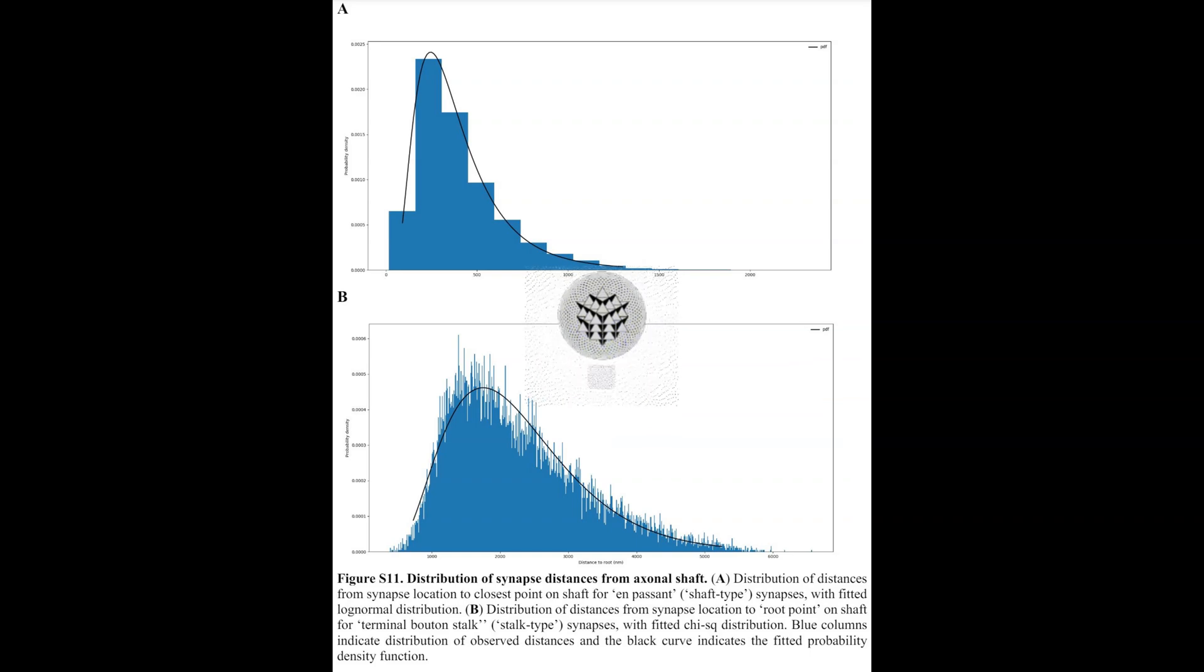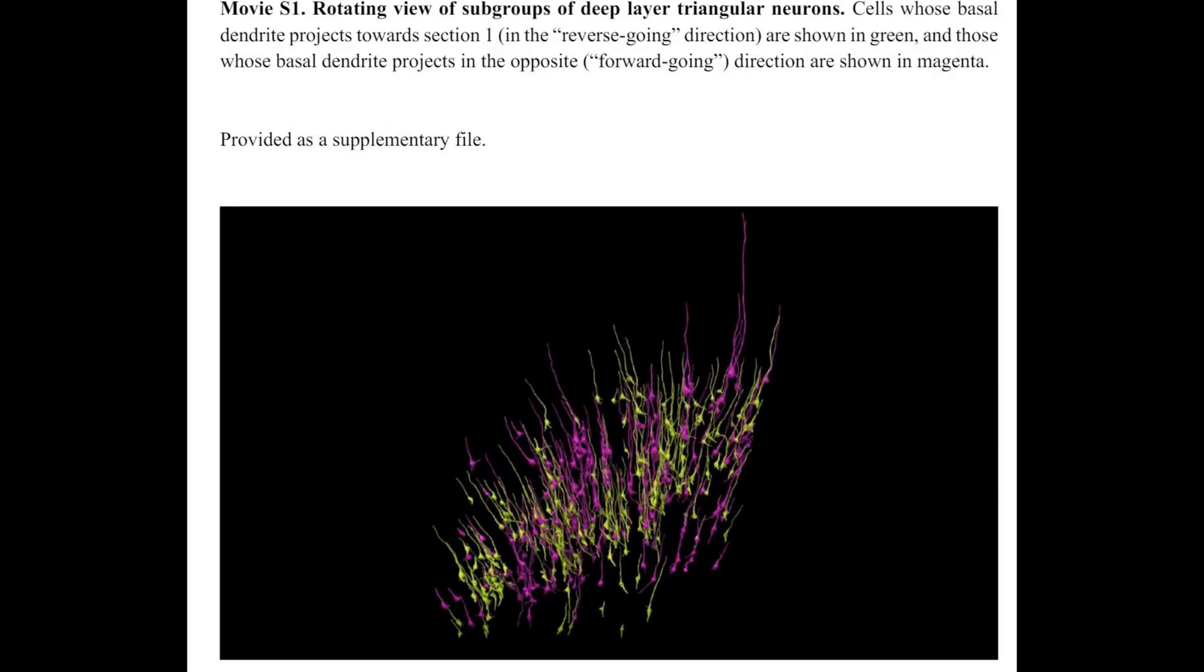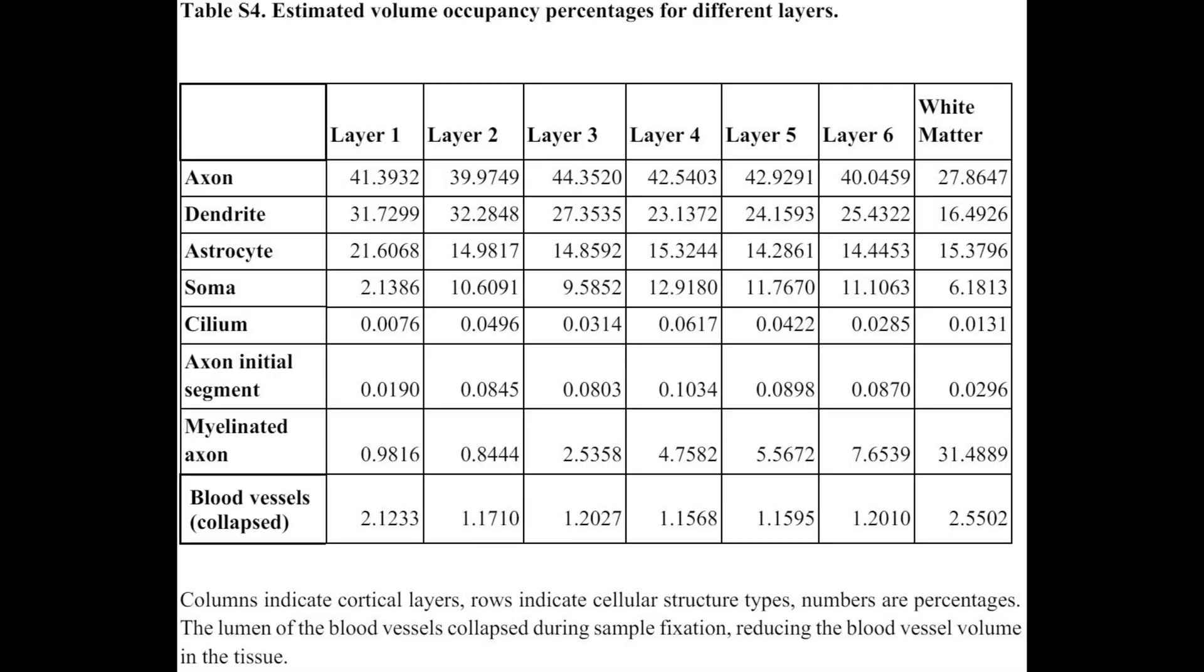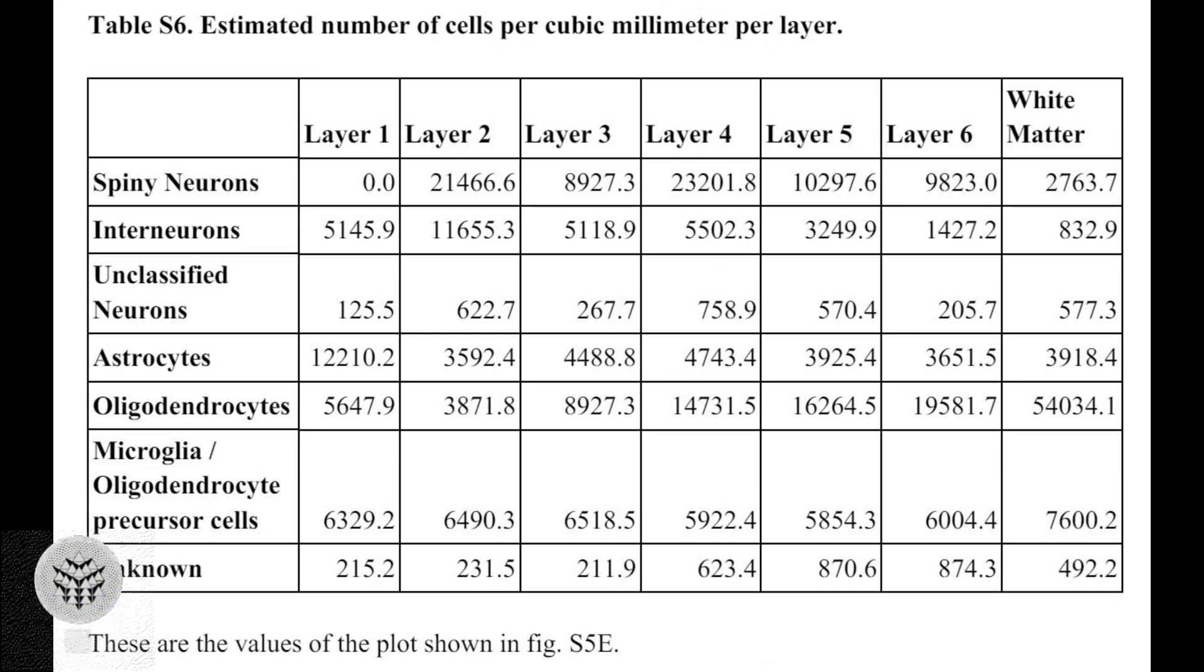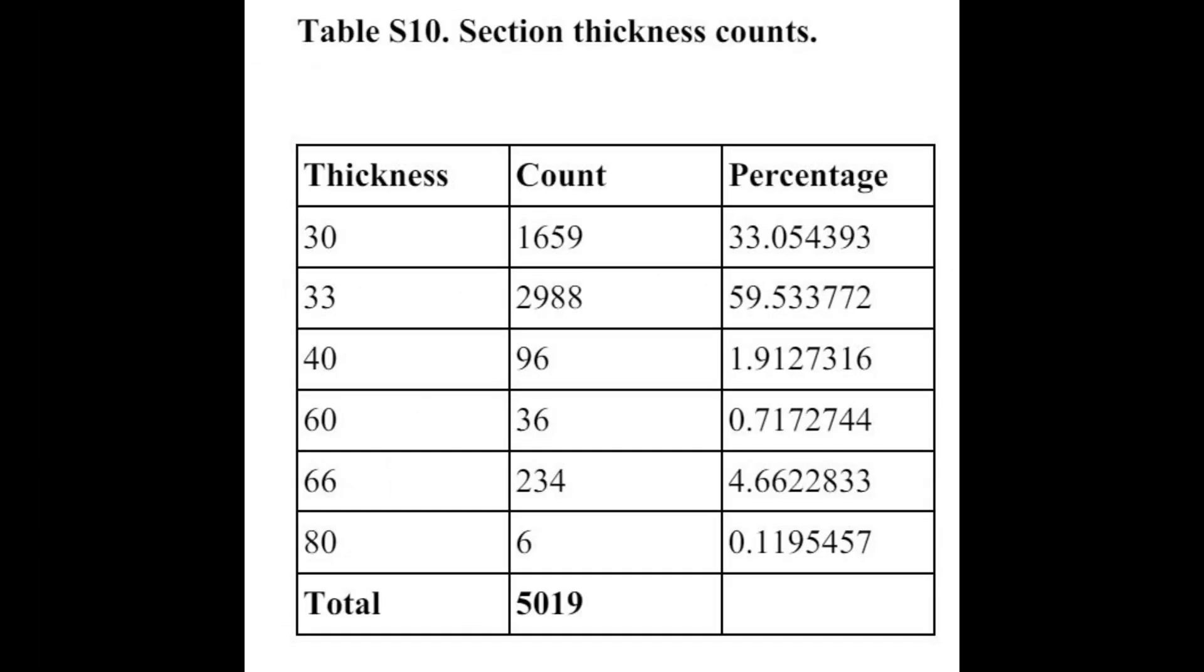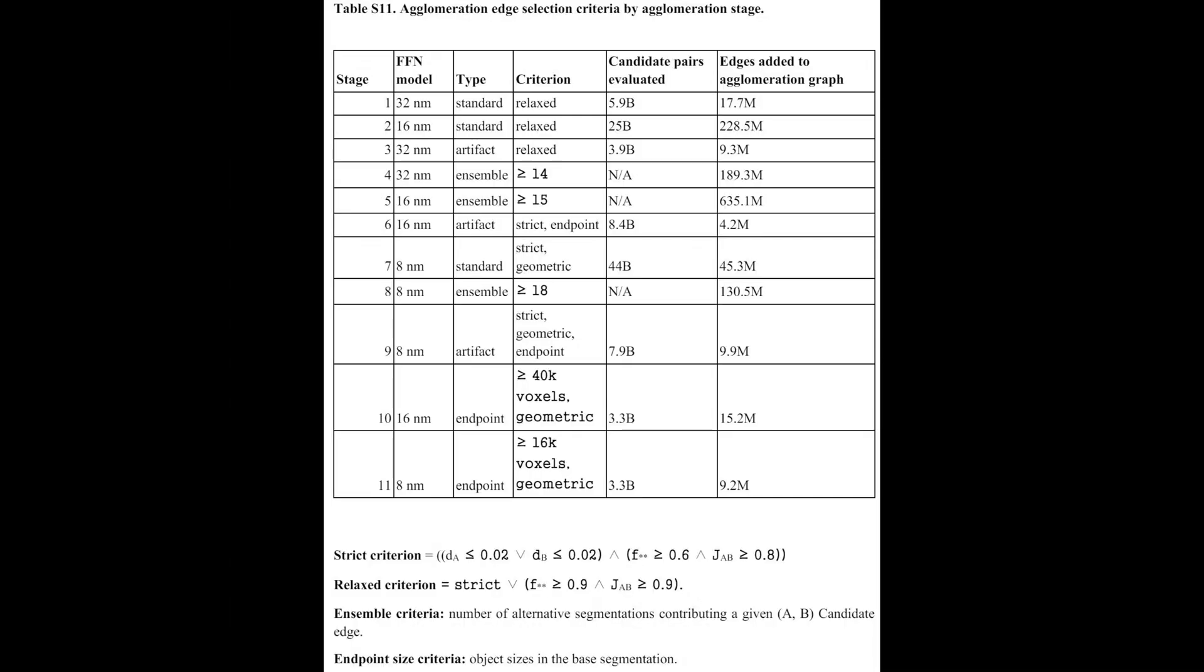Lichtman specializes in the field of connectomics, which similar to genomics, aims to construct exhaustive inventories of brain architecture including the intricate details of individual cells and their connections. These fully mapped representations would provide valuable guidance in uncovering fresh understandings of brain functionality and illnesses—areas that remain largely unexplored by the scientific community.